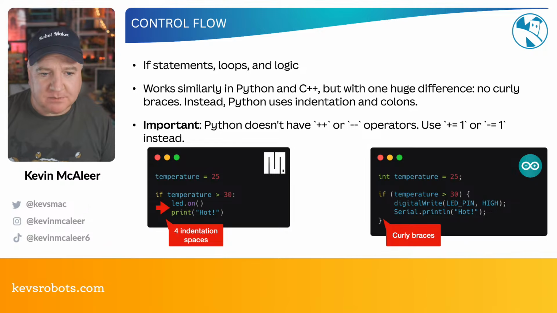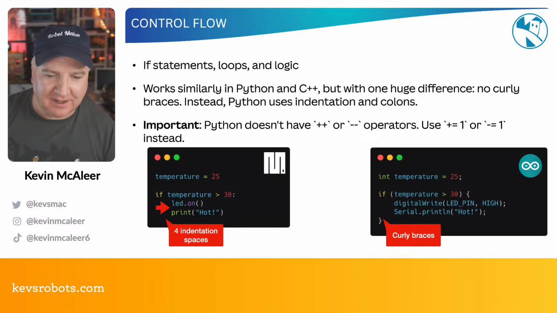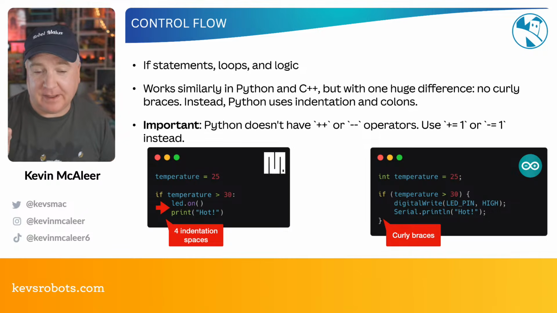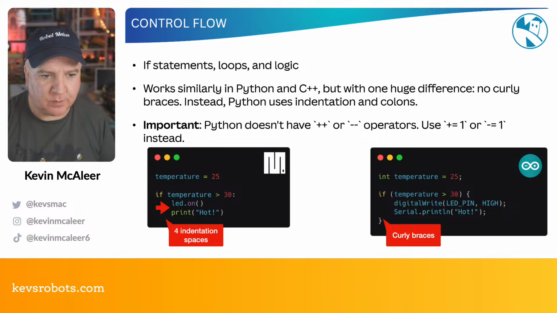So another important thing there, Python doesn't have plus plus or minus minus. That's where C++ gets its name from, I think. It's one of the conventions that they brought in. And it just means whatever the variable is, add 1 to that. Minus minus means decrease the variable by 1 value. In Python we have plus equals and minus equals. We have times equals, divide equals as well. And that will divide or plus or minus by the extra value that you put on the right hand side there. So it's kind of a nicer, more clearer step of what's going on there.